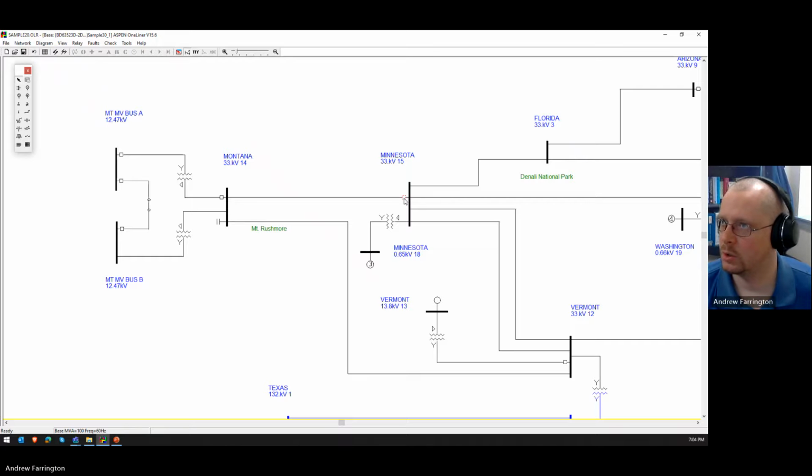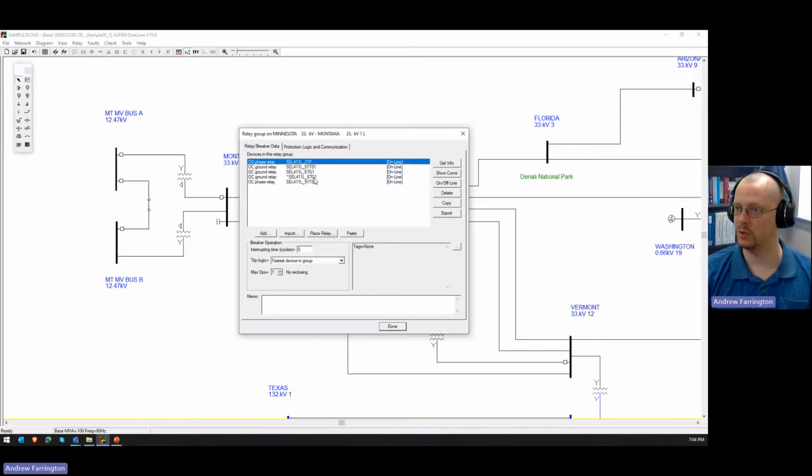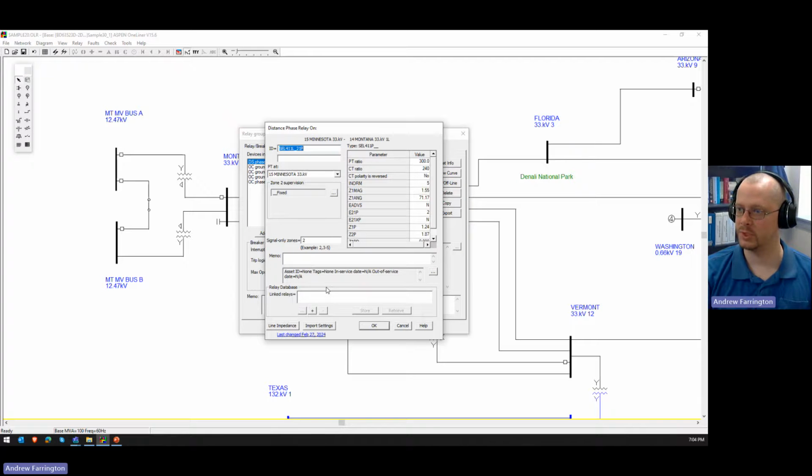So you can get into situations where you put the relay group here, but the relay is actually wired with CTs that have the polarity connected opposite, and the software doesn't know that. It doesn't know that you've got the CTs wired backwards.